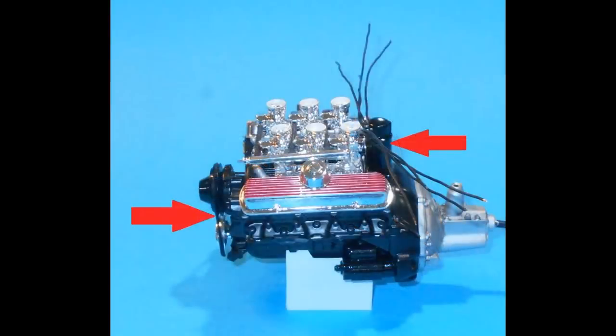Also, we're going to add the front fan pulley belt. There's no fan included with this kit. Another omission, strangely, there's no cooling fan. So line that up on the pulleys and put those into position.